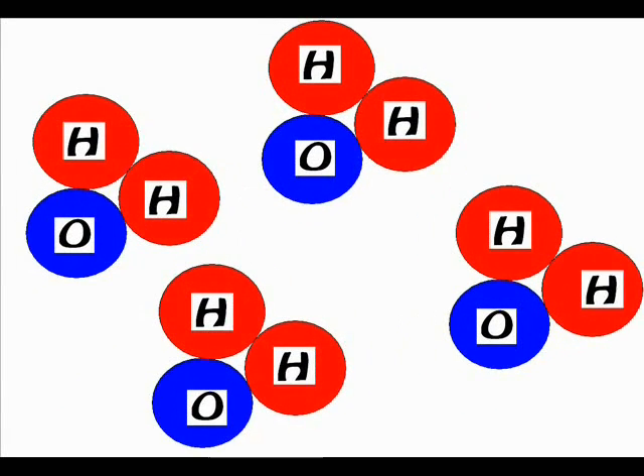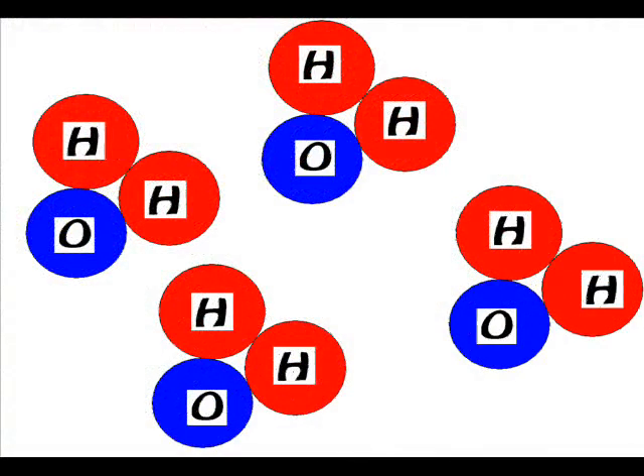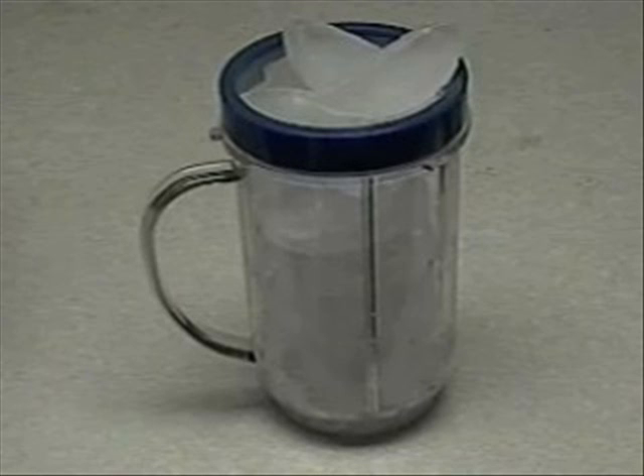Colder molecules have a much slower molecular motion. If molecules didn't have any molecular motion, the food coloring wouldn't spread at all. Molecules are a group of atoms held together with a strong chemical bond. All molecules have the ability to slow down or speed up another set of molecules. You might think of heat as how warm something is, but the principle of heat is the ability to transfer molecular motion. This means that no matter how hot or cold something is, everything — including very cold things — all have heat.